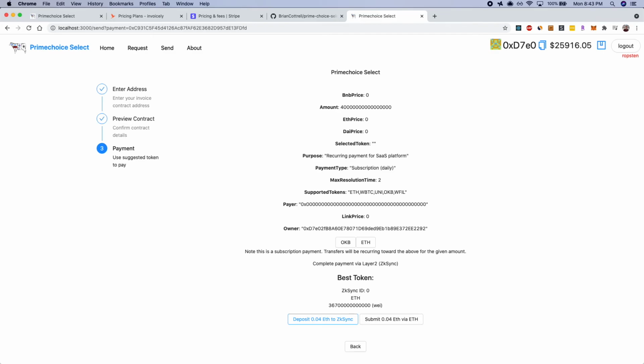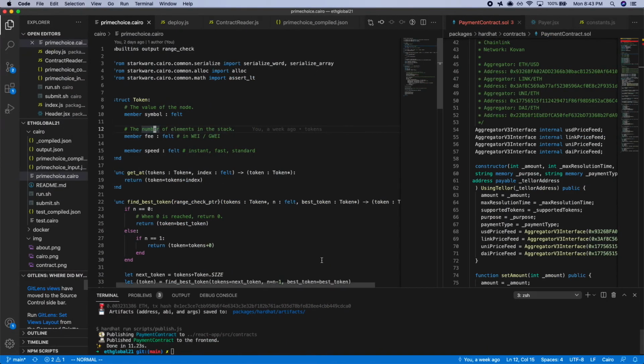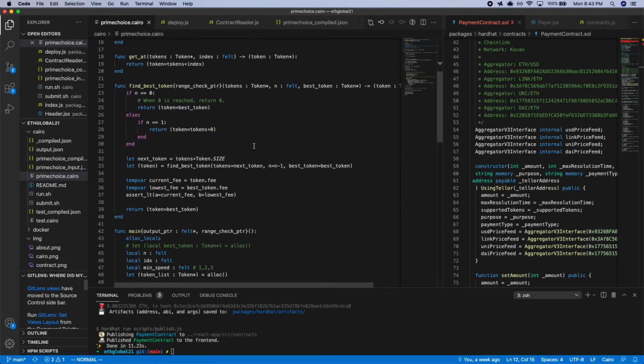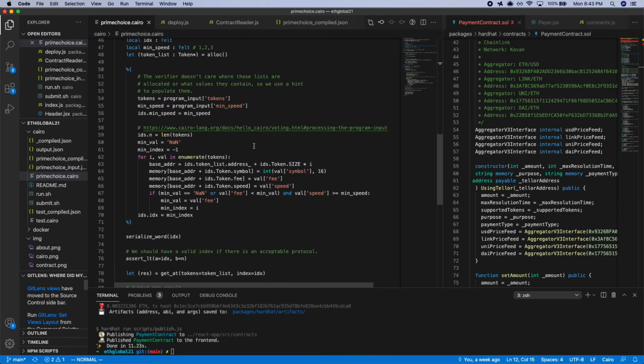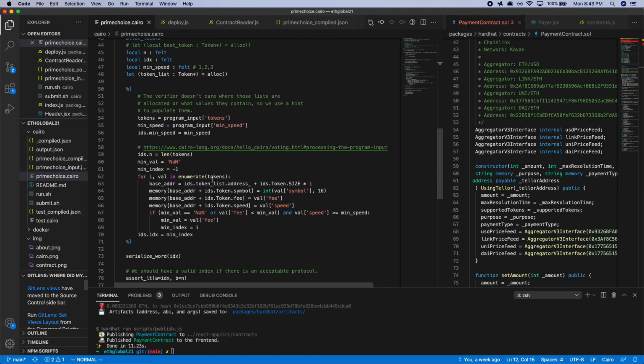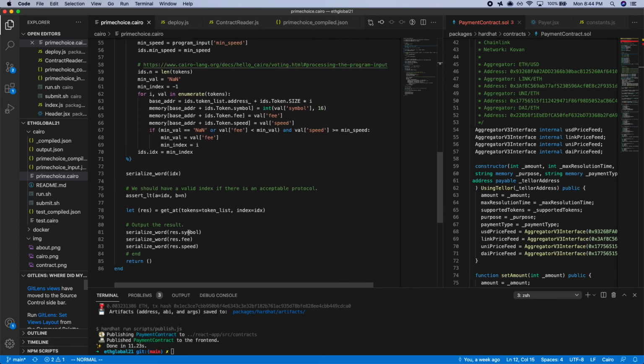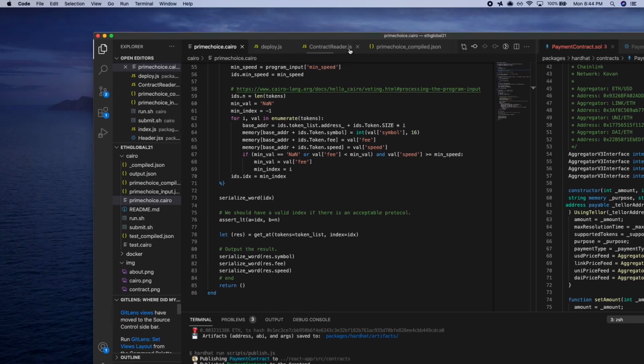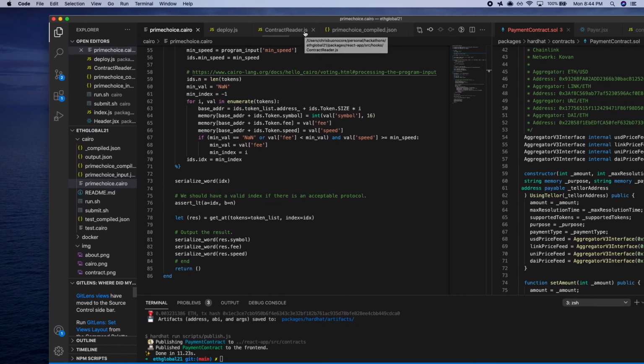Lastly, I usually don't show code, but I want to walk through some of the Cairo programs that we wrote. Now this program is fairly simple, but it iterates over all the tokens that come into a given merchant's requirements list and determines which is the cheapest. And then there's a simple proof that gets performed. And we essentially take the minimum and we yield the minimum, and that gets outputted as a smart contract drop. I'm not going to demo all of that, but this essentially gives a proof that the token selected by the app was the cheapest at a given time.